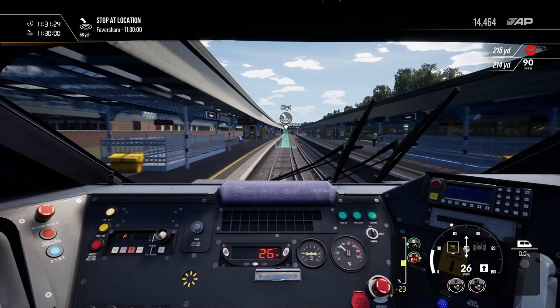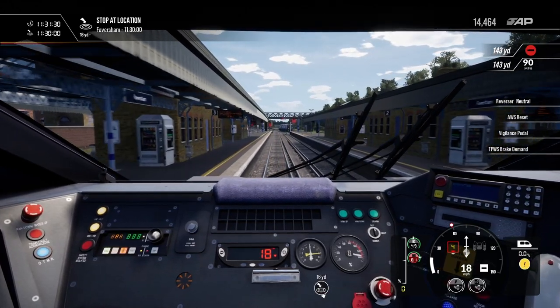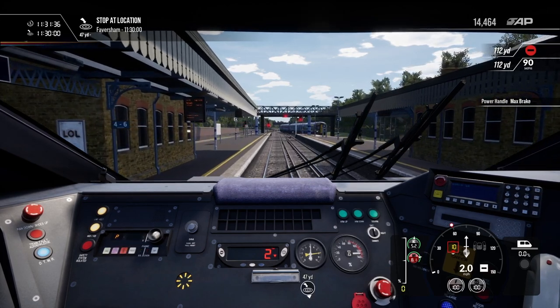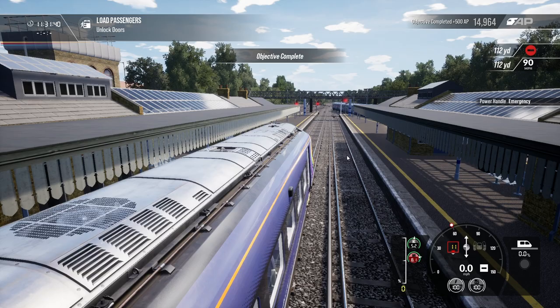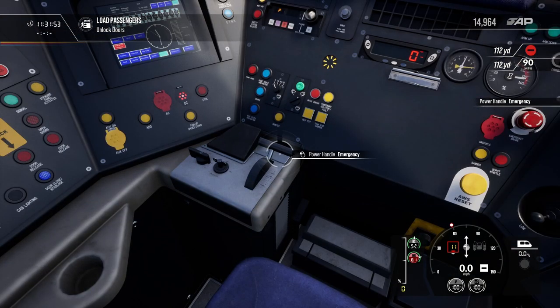So it says to stop there. Why am I not going to the end of the platform? What's happened there then? Why are we emergency braking? I'm not going past it. For goodness sake. Well, what's happened there then? Well, that's ridiculous.